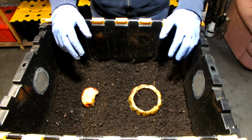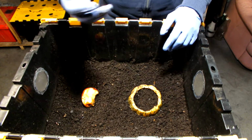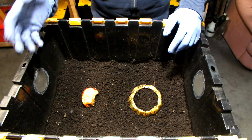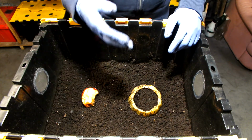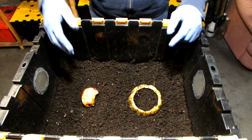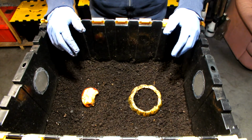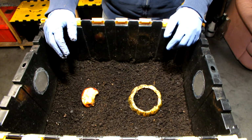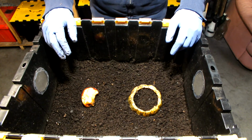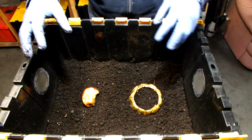And if you had a bin that was soaking wet, like when you go to pick it up, it's like mud, then you would add paper. Or you would add more coconut coir. Or you would add sawdust to it. Or you can also add a cup of biochar to it. The biochar is going to suck up that moisture also. So there's things you can do to bring it back to the moisture level that you want it to be.